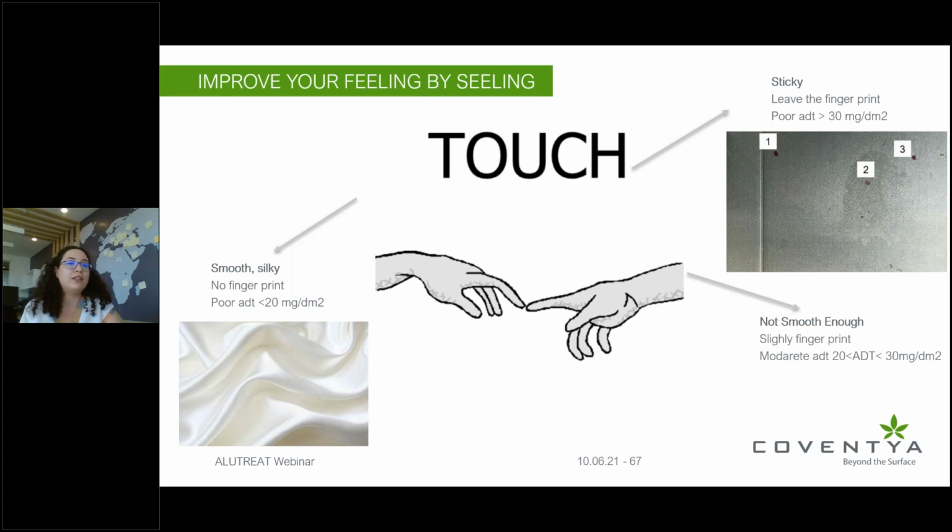Actually, we have a superior test method too. If all the R&D people touch the surface and there are no fingerprints, smut formation, and smoothie, then we take the samples to one of our colleagues, who has the oiliest finger ever, and she touches them for us. And if the sample passes this test, we're good.